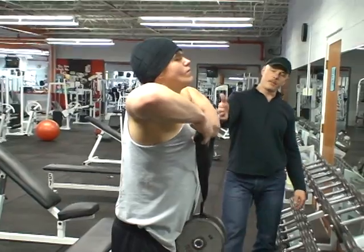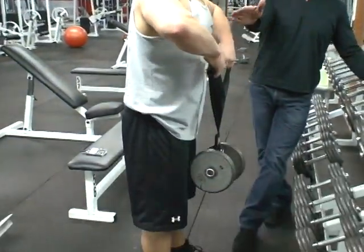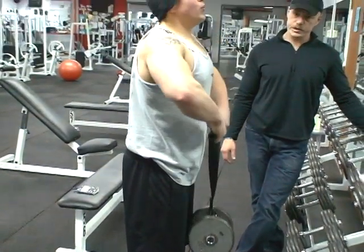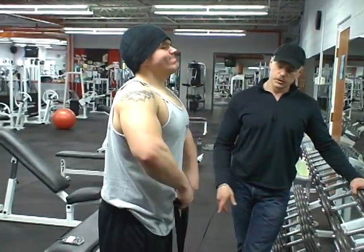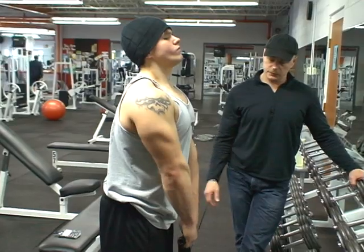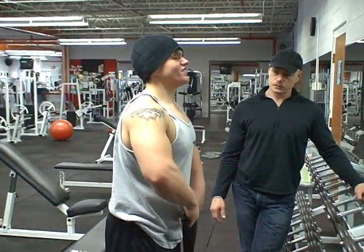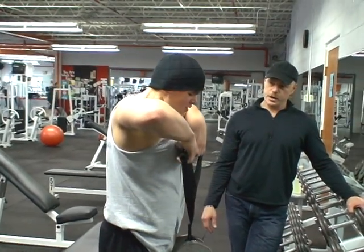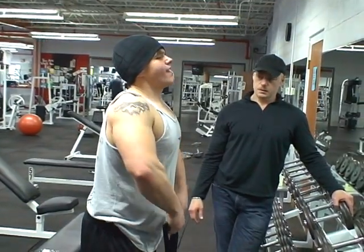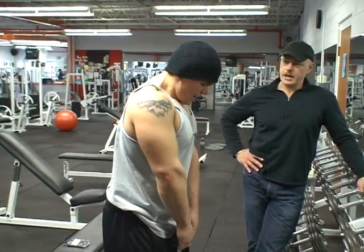The upright dumbbell row by LPG Muscle — right there it is. Silky smooth. No chance of injury because the hands are always close to the body, unlike a barbell or dumbbell upright row. Use the dumbbell hook — drop a dumbbell in there and you can run right down the rack. Lighten up and just pump them out to get a high peak.